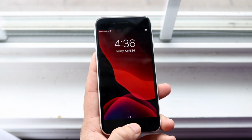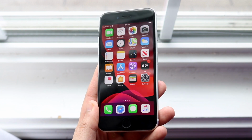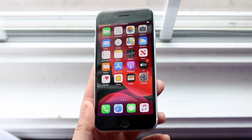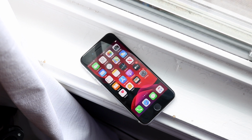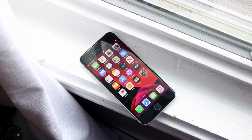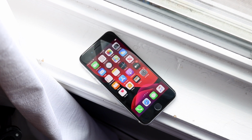Now, unfortunately, well, I'll say it's a good thing, the design of this phone is either a pro or a con for you, because really everything else about this phone is pretty much top tier. Maybe besides the battery life, the camera is also alright. But you're not buying this phone because it's top tier, best of class. You're buying it because it's a very good phone for the price you're paying in the brand new market. I would still recommend picking up an iPhone XR in the used market for the same price. But this is another one of those phones where the software will definitely outlast the hardware in my opinion.